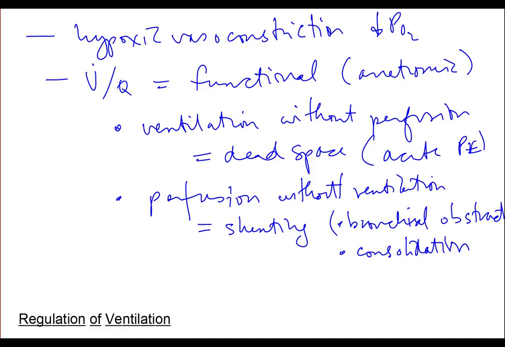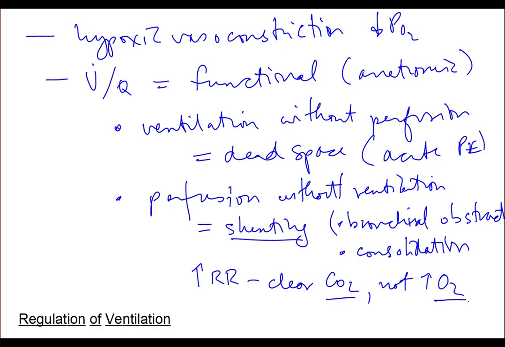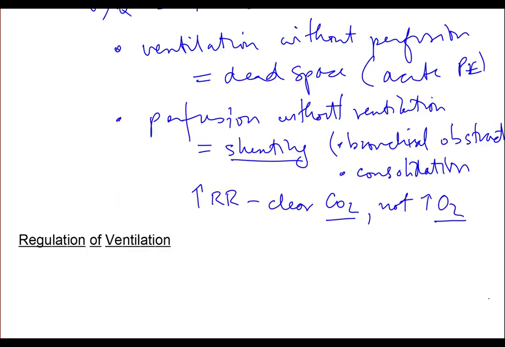And then the next thing we always want to talk about is if you get shunting, remember that you can compensate for CO2 by increasing ventilation. So when you increase the respiratory rate, you can clear the CO2 because it has no upper limit. The more you ventilate, the more CO2 you can exchange. However, when you get shunting, you cannot increase the O2 because the hemoglobin is 100% saturated by a third. So adding more ventilation or more oxygen is not going to improve that saturation. So the body can correct for CO2 and shunting. It cannot correct for the oxygen.